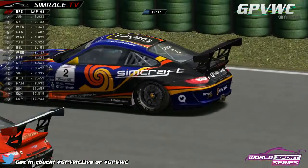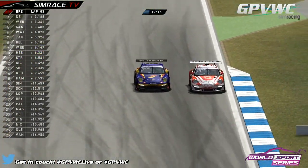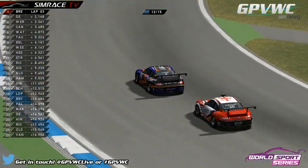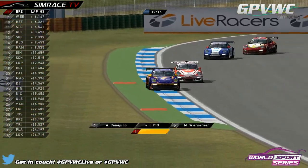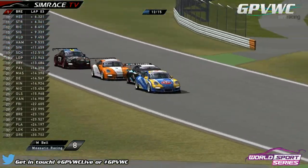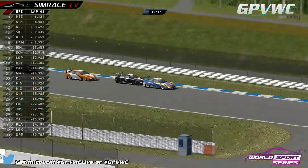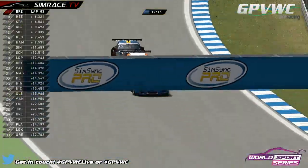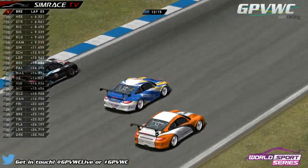Sven de Vries third. Wernerson fourth. Well, he was fourth for a brief moment. Here comes Agustin Canapino into turn 2. And that is nicely done by the Argentine. Into P4 he goes. Wernerson down to 5th. Watkins, meanwhile, P6, holding off the advances of Jesper Torborg, goes ultra defensive already. And Torborg looking very good to receive more points by the end of this race. Mike Bell 8th and almost being pushed around by Jordan Weeks, of course. Jordan Weeks, goodness me, he's not Spanish, is he? Here comes Easterbeek and Strana, though. They're almost going to go 3 wide into the hairpin.